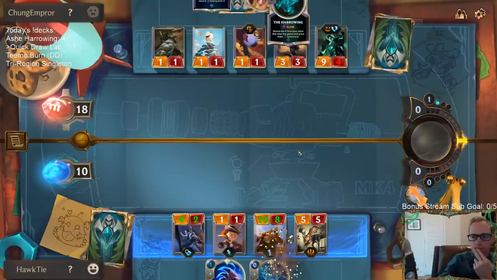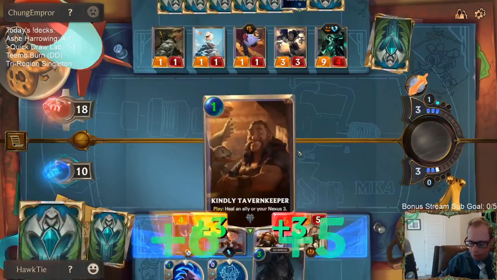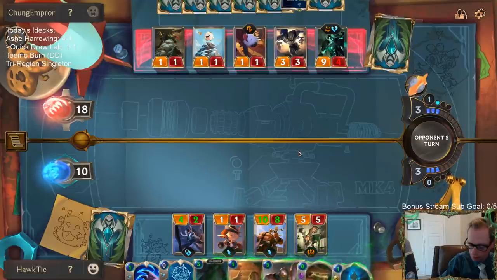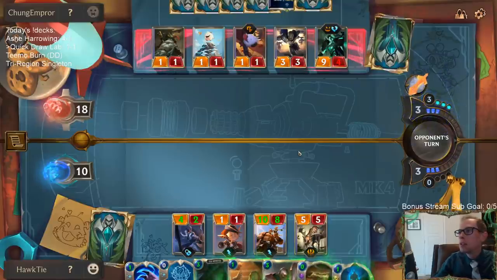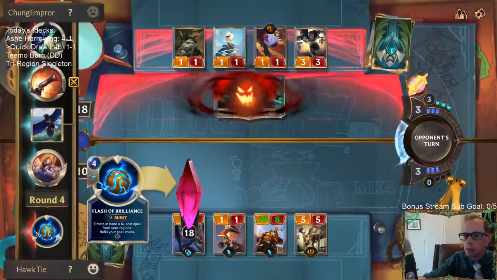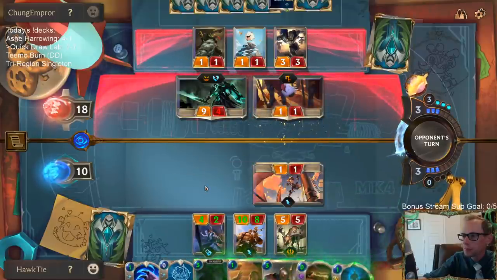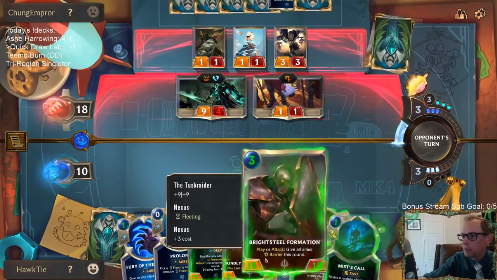Nah. Okay, it's Ash Thresh. Okay, cool. Alright, writing you down. Oh, we played this deck yesterday. Alright, what'd they just do? Flash of Brilliance. Whoa. Okay, did it cost him 4? I think it just cost him 3. Okay, now here we go. Now we're talking.